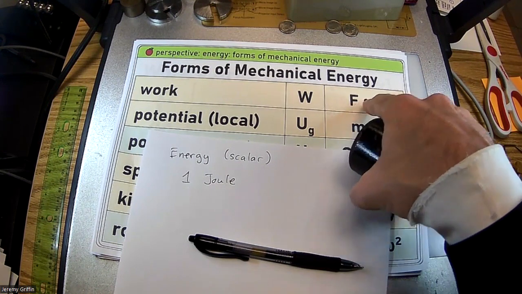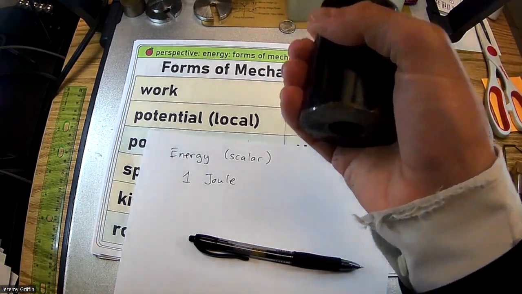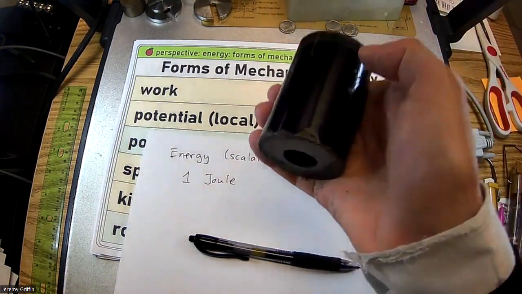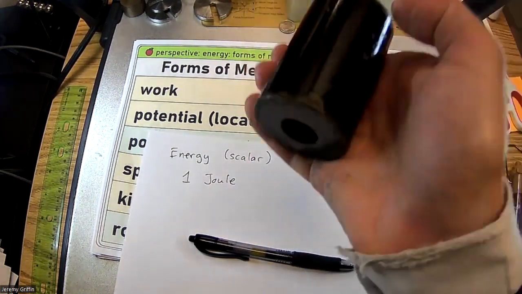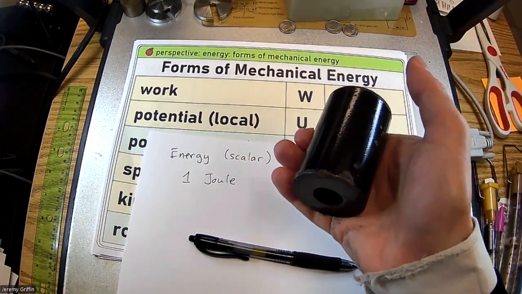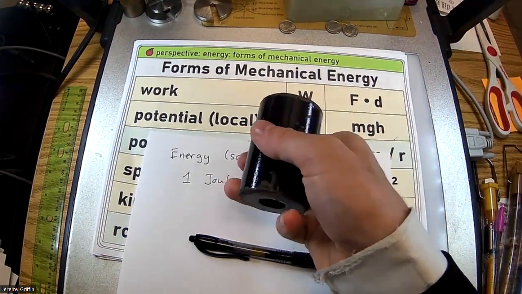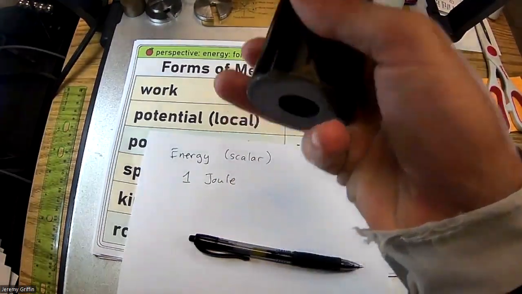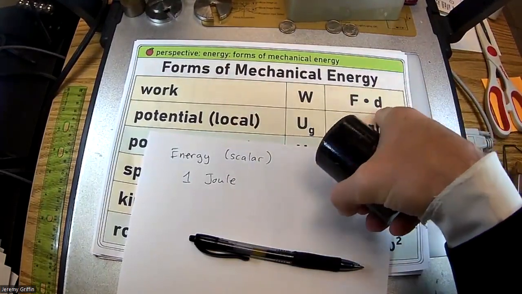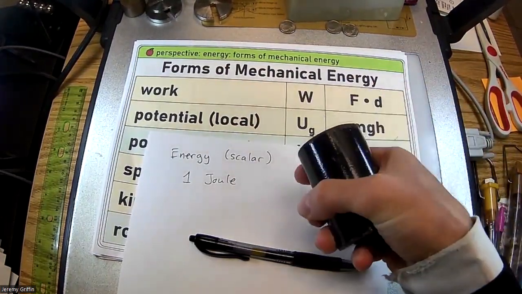Suppose I lift 10 newtons, 1 meter, right? Ooh, I did 10 joules of work. I transferred 10 joules of energy, right? It came from my muscles. I had to eat some kind of nutritional value, and then I got this energy stored in my muscles, and then I lifted, right? If I lift 10 newtons, 1 meter, it takes 10 joules to do that.